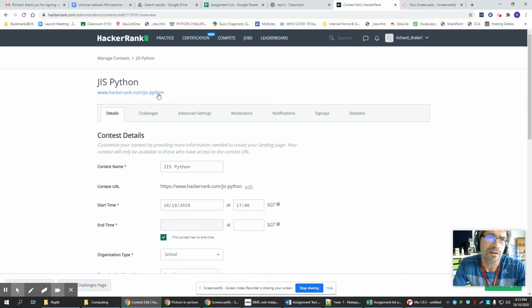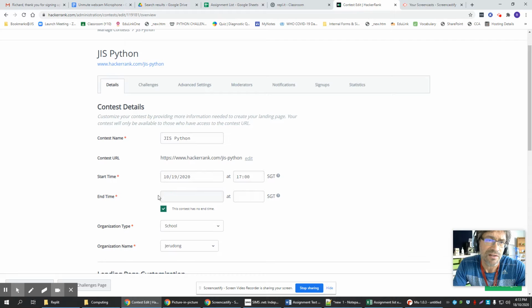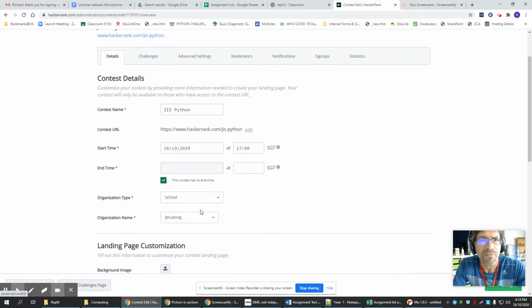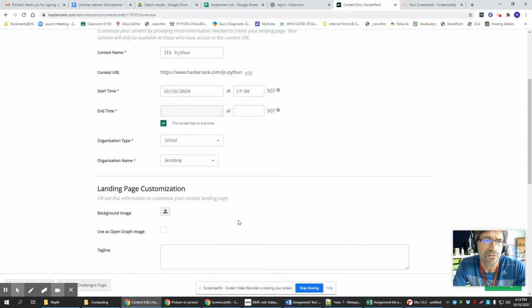It's actually got a slug, a URL. So it's worth thinking about that. I'd forgotten about that actually. You can edit it, but I think at some stage it kind of firmed up after a couple of days. Anyway, you set your contest detail. I put there was no end time because it's not really a contest. It's just a kind of ongoing assessment. Organization name, I haven't managed to do anything with that. I just wrote our school name in, but it wasn't kind of on the verified list of schools.